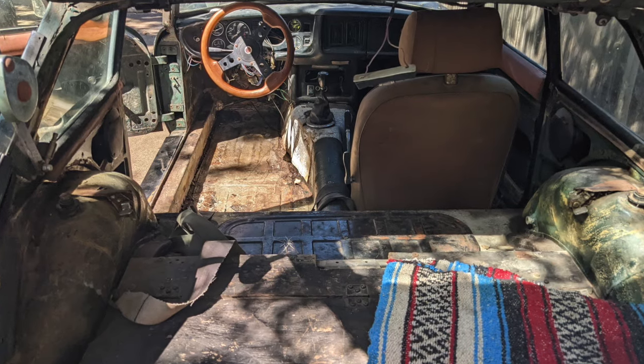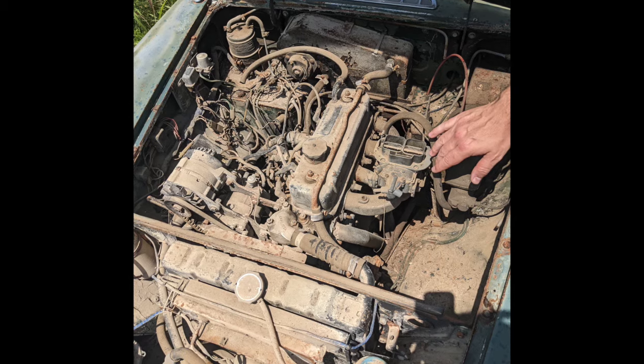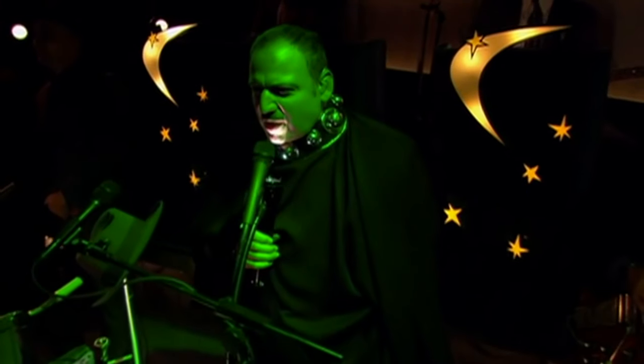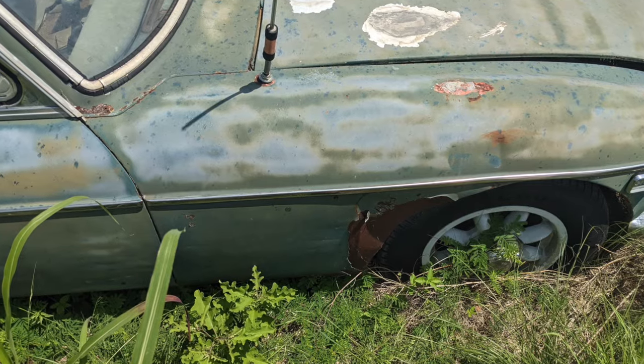This thing pops up on Facebook Marketplace — more specifically, it's abandoned in, for some reason, a semi-truck junkyard in Belton, Texas. It wasn't running. It was last registered in the year 2000. It was filled with mice and had grass growing up through it. Basically, it's the car that everyone on the internet says is a perfect candidate for a high quality restoration.